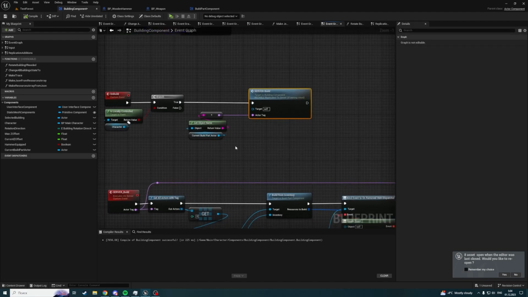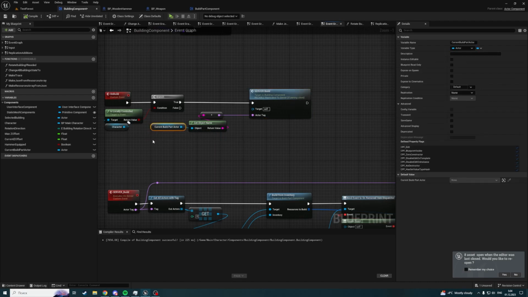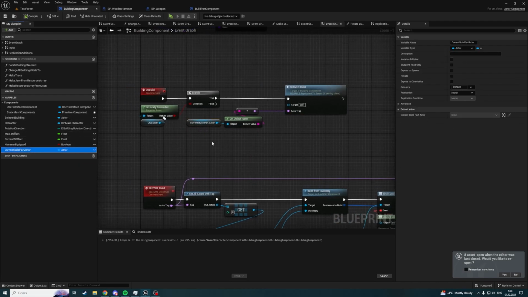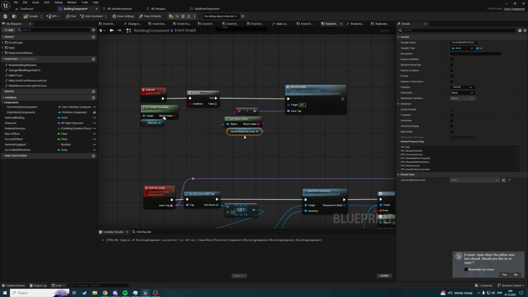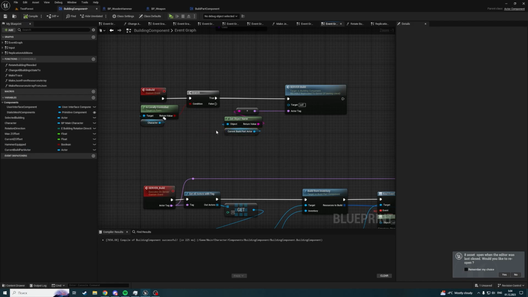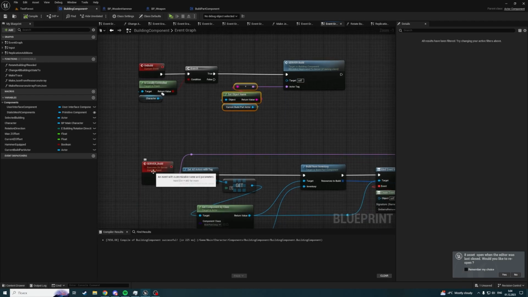And what we're doing, we are taking object name of our current build part actor, because we can't provide an event with an actor.